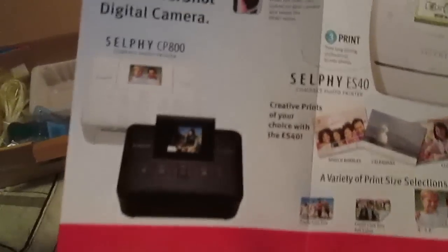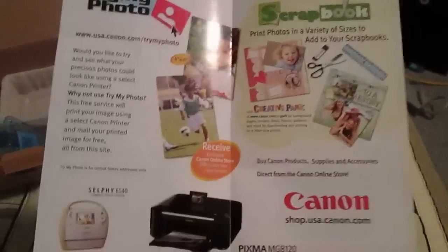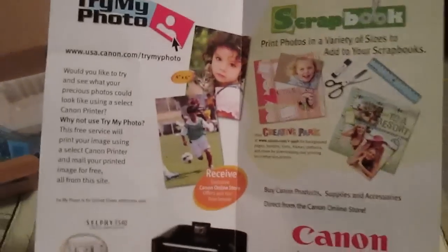You could get a printer that you could use for your camera, where you can make these little picture frames right here. This is coming out from the camera, the printer. You could use it for the little picture frames, like the old style photos. And also over here, this little thing for your printer right here. I think I might get it, not sure, but I don't think I am. And also back here, you have the manual in Spanish.